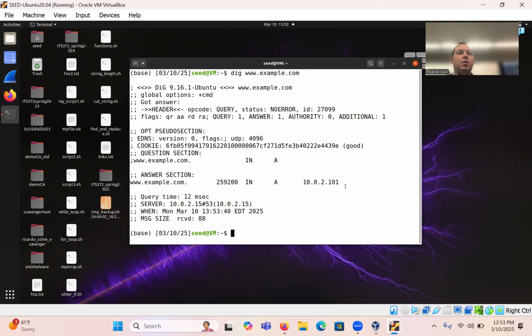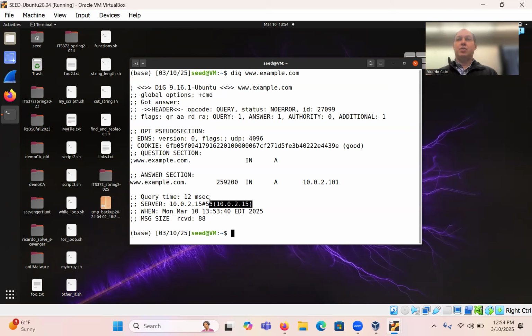And you can see we are getting a response, 101, which is coming from our DNS server, which is essentially our bind server, now up and running once again. Both of those are now up and running. Right? So the denial of service is gone.